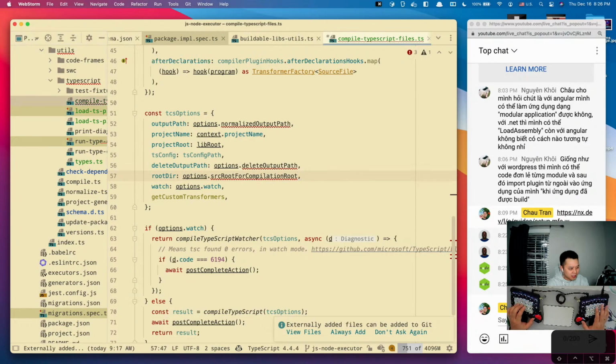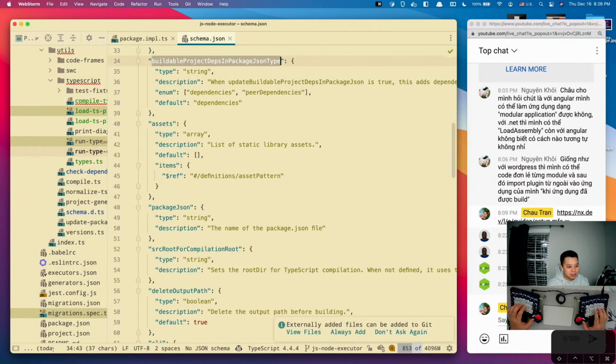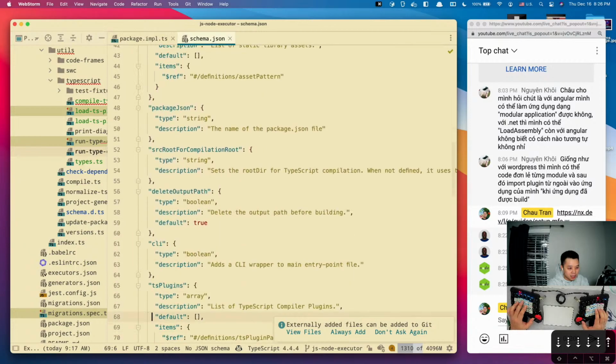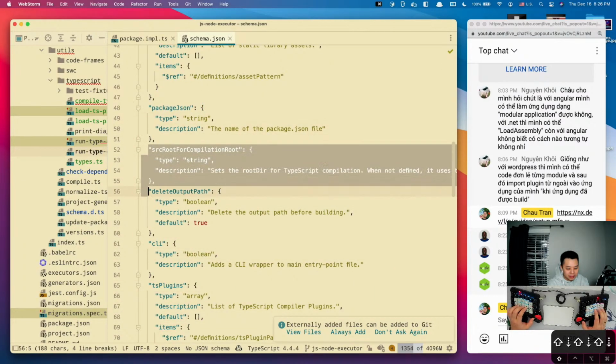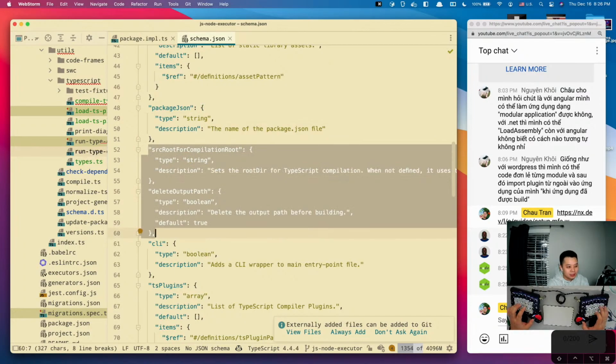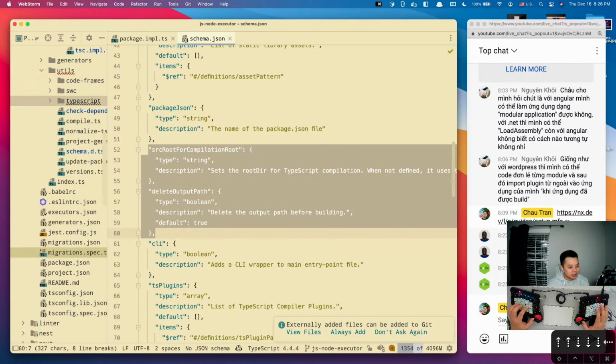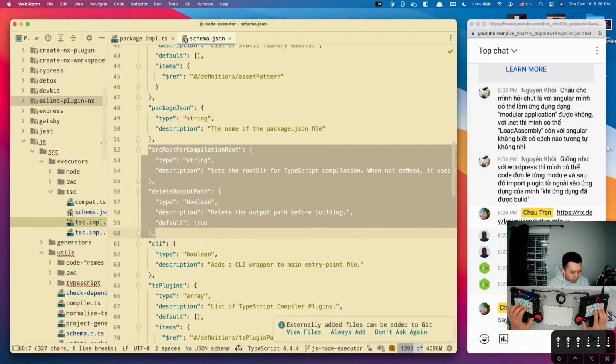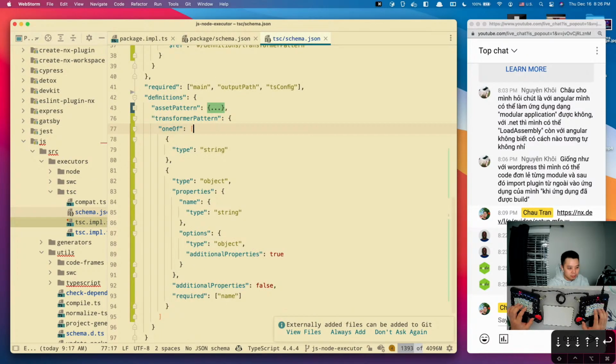So okay, let's see. So this is the schema. We need probably these two guys over. So let's see. And probably I need that for this as well. So right, so schema.